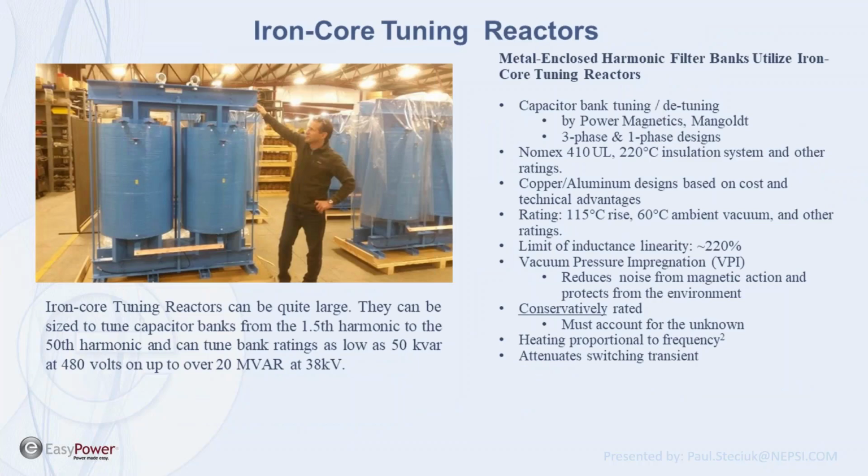So a picture of an iron core reactor. This is a very large iron core reactor. It's very heavy. So whenever you're thinking about even having to remove one of these from an enclosure, it can be quite costly. And this is why it's important to specify conservatism into the iron core reactor, because to remove it while it's in operation or while it's in the field is a difficult situation for the customer. So specifying it correctly is important.